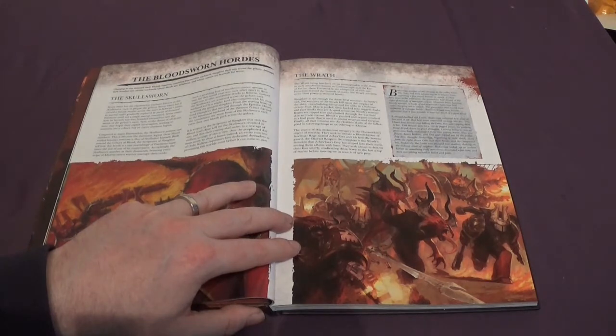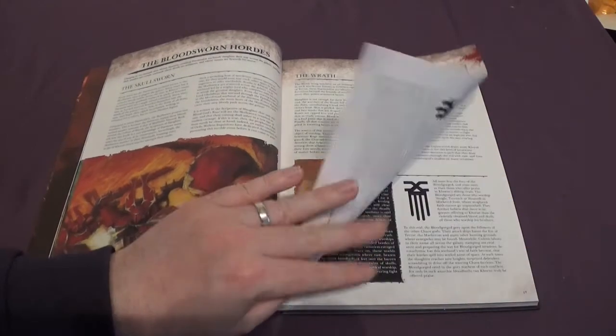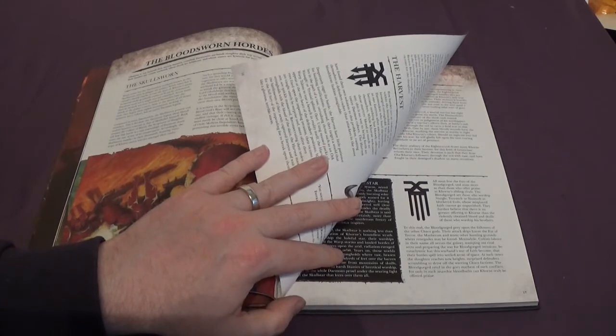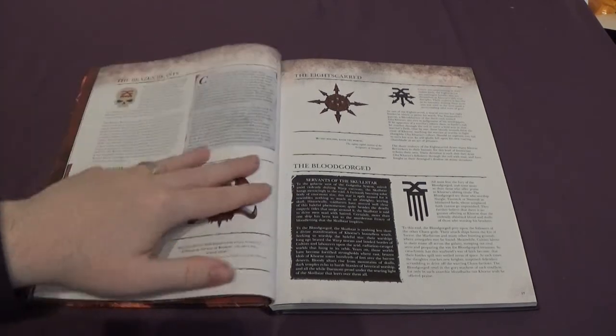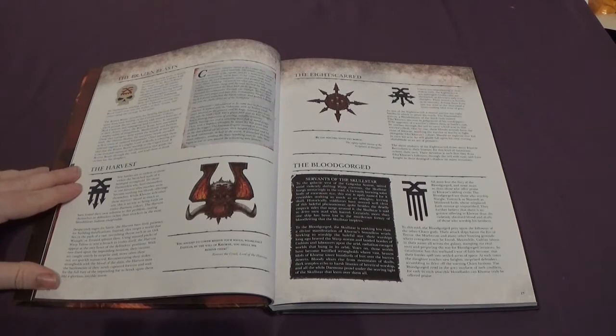These are just the Bloodsworn Hordes, sorry, can't speak. So you've got the Skull Sworn and the Wrath, and they're just both different types of what you can expect from Chaos Space Marines for Khorne. Mm-hmm. And these are some of the Chaos Space Marine chapters, if you will. Oh, the war bands. The little war bands, yeah.